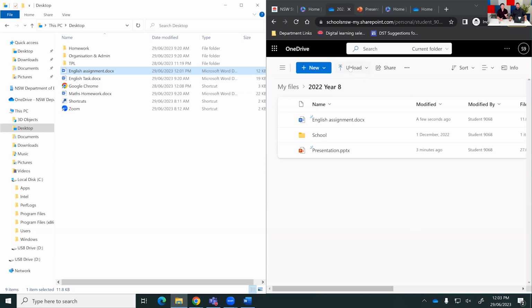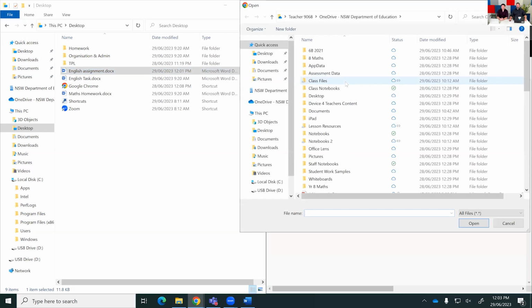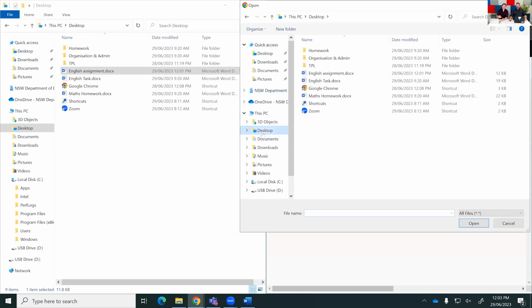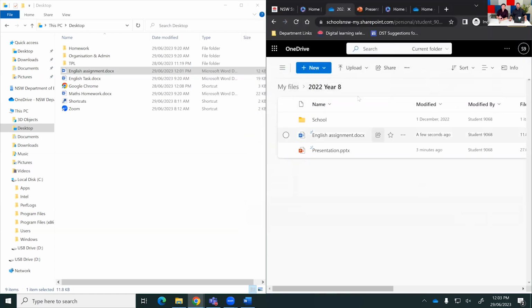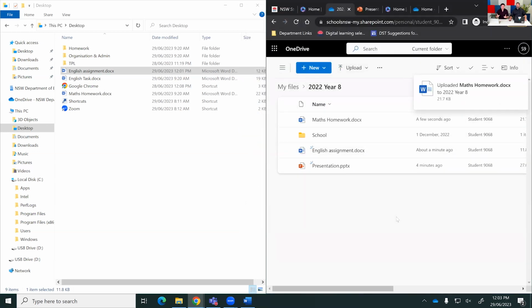So Jared showed one way of clicking and dragging and dropping some content in there. The other option is to click upload. They can upload a file or even a whole folder of files. And again, it takes you to the same interface, same location, desktop or downloads or wherever they've got their content, and then simply clicking and uploading. So just two ways, I guess, of doing the same thing, whichever your students are more familiar with. It just gives us a bit of flexibility there.